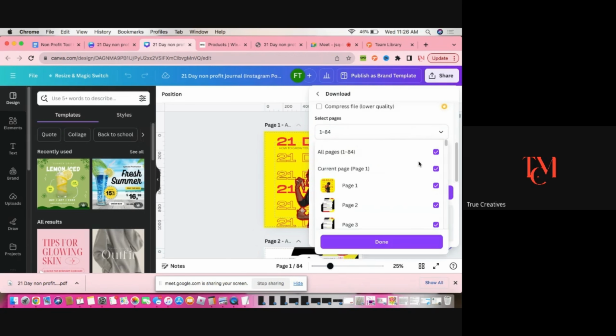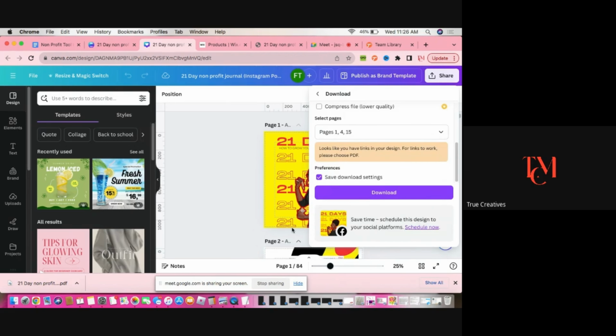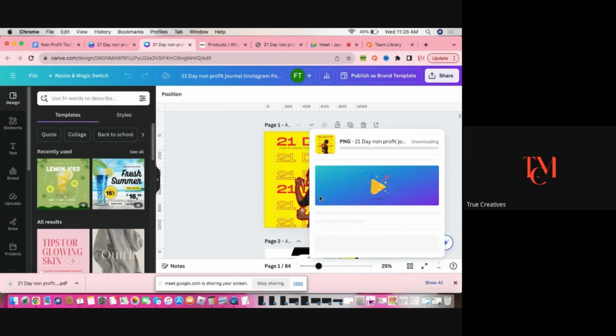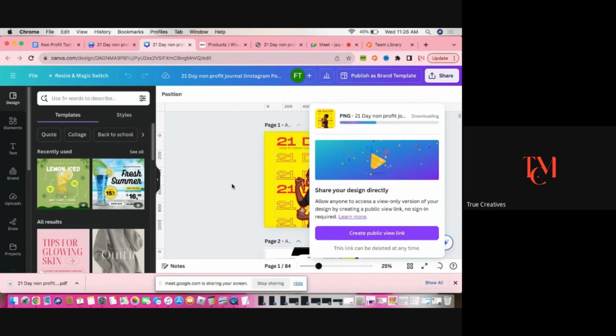And we don't want all the pages, we just want page 1. Or maybe we'll even do, you can do more than 1 page if you want to, because you can also do like a preview. So I'm going to do 3 pages. Okay. Well, 4, I guess. Okay. So we're going to download those.